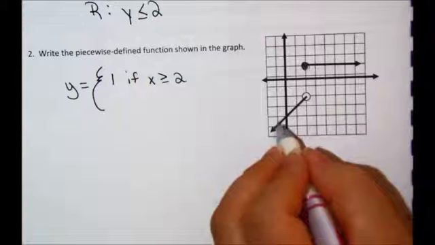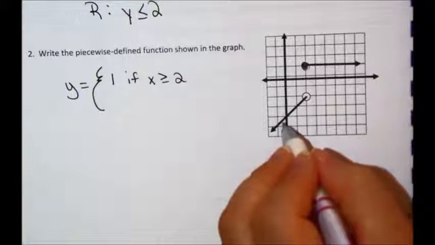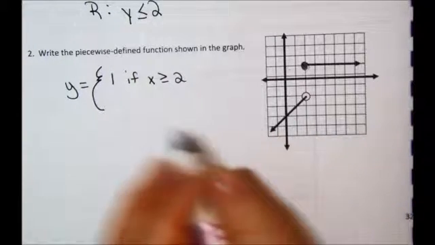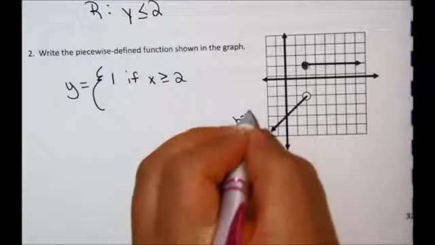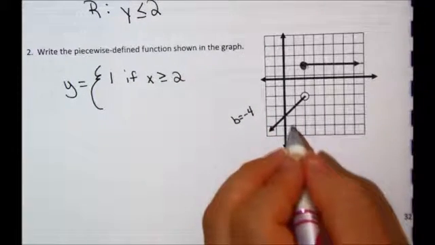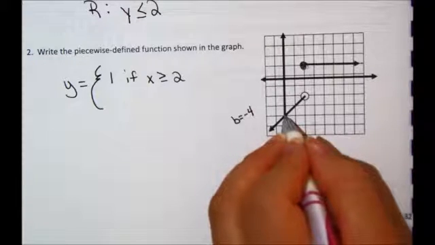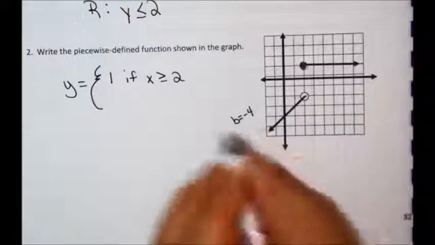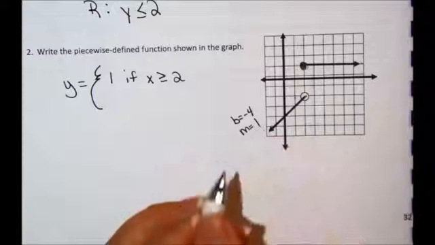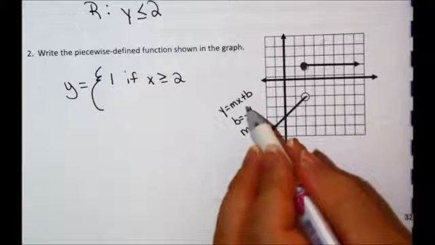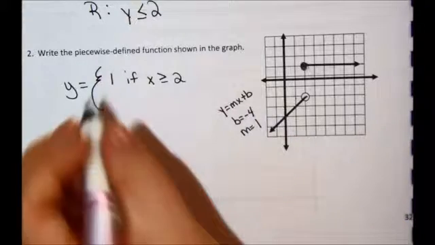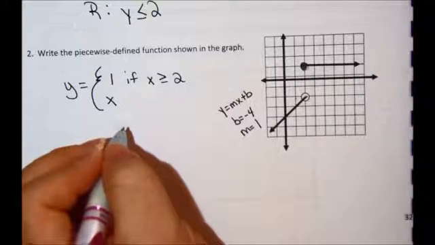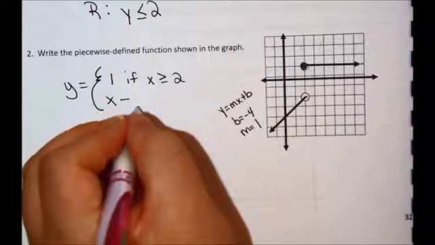The next line. We need to locate a y-intercept, or at least 2 points, to be able to write an equation. We know that our y-intercept is at -4. We need to now locate a slope. From -4, I can count up 1, right 1, up 1, right 1. So our slope is equal to 1. We can write our equation now in the form y equals mx plus b. M is our slope, so 1x, or just x, and then plus b. Since b is negative, we can simply write it as -4.